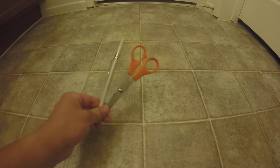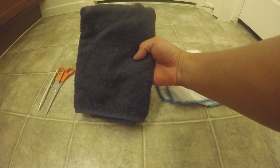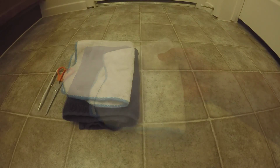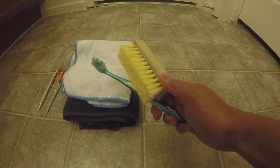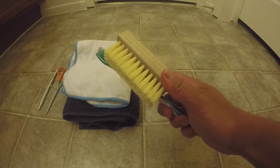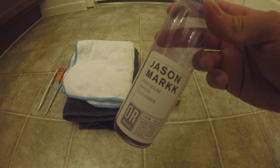The tools I'm using for this restoration are scissors and an X-Acto knife, just to remove some of the fibers coming out of the Roshe. I've got a microfiber towel and a regular towel for cleanup. Now I've got two brushes: one toothbrush for the mesh upper, which I'll explain later, and the Jason Markk brush that came with the cleaning kit, just to clean the midsoles. And of course, the all-important shoe cleaner.